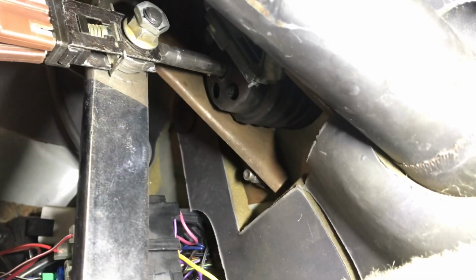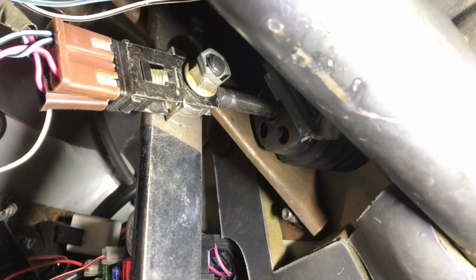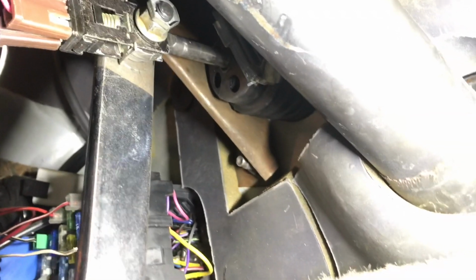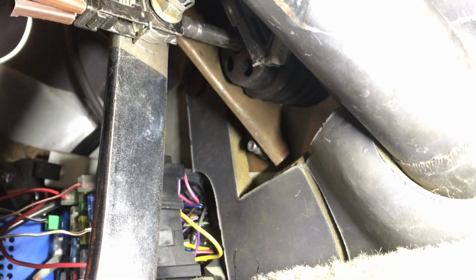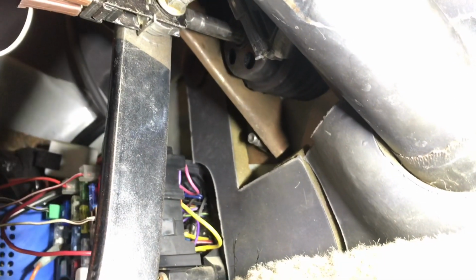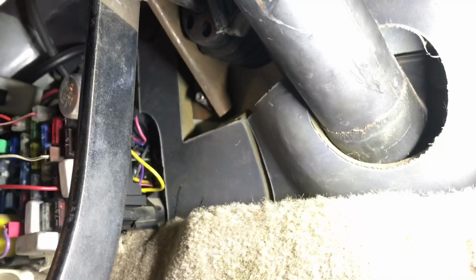Well, that's a wrap, folks. That's the finished product. You can see the bolt just above that. It's the old bolt hole. Switch is in. You can hear it toggles properly. Everything's lubed up. Brake pedal is 99% better. I'll give that 1%.